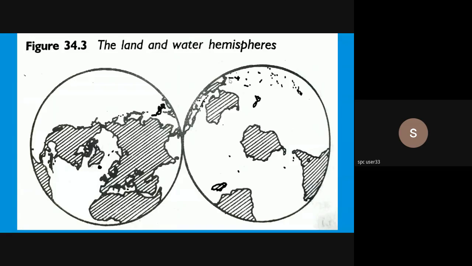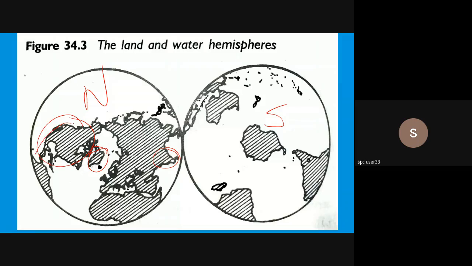The two hemispheres, as they are normally called: this obviously is the southern hemisphere, and this obviously is the northern hemisphere. We are looking at these hemispheres from the poles. So we'll see that Greenland is here, India is here. India, as a matter of fact, is larger than Greenland. But on a normal world map, Greenland seems to be as large as Africa, but it is obviously not. Okay, this is North America.